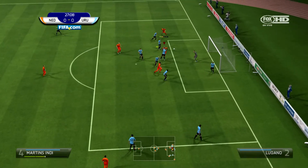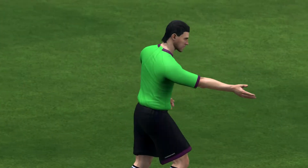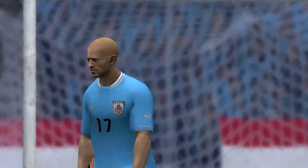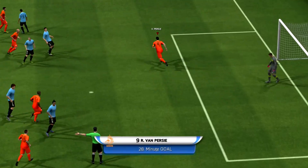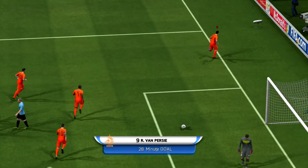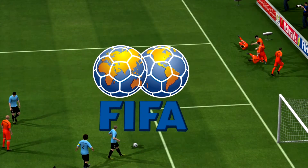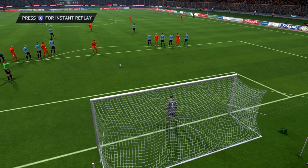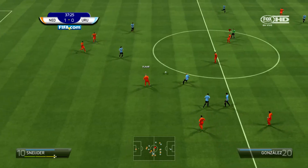Robin takes the corner, and it's cleared again. Another shot — great save. But it's another penalty, this time against Uruguay. It's going to be Van Persie to give the Netherlands the lead. He does it! Van Persie scores from the penalty spot! Beautiful strike. And he does what his fellow striker for Uruguay could not do at the other end.